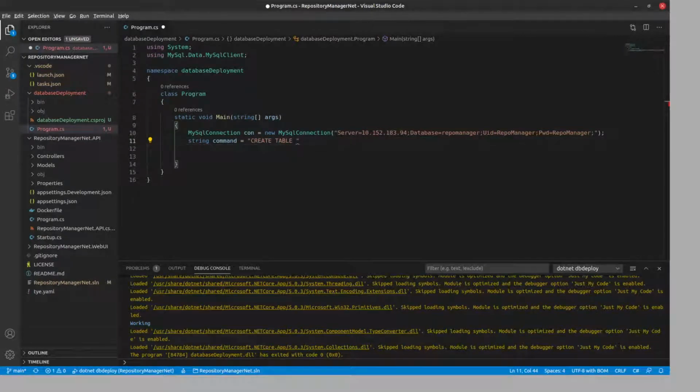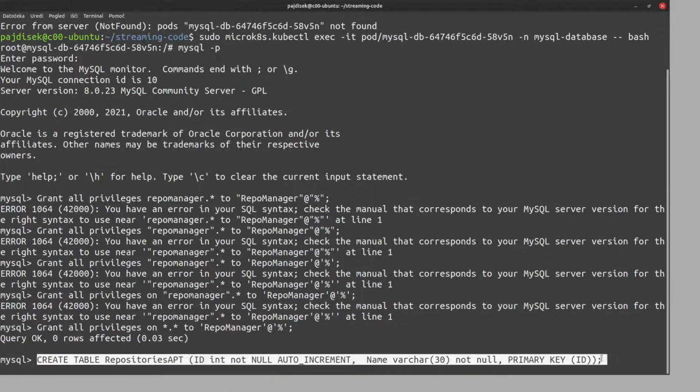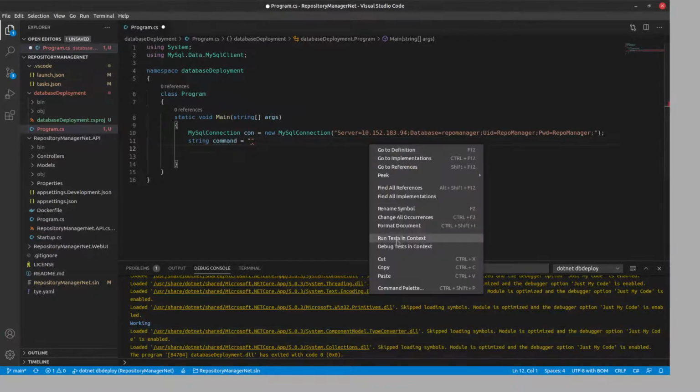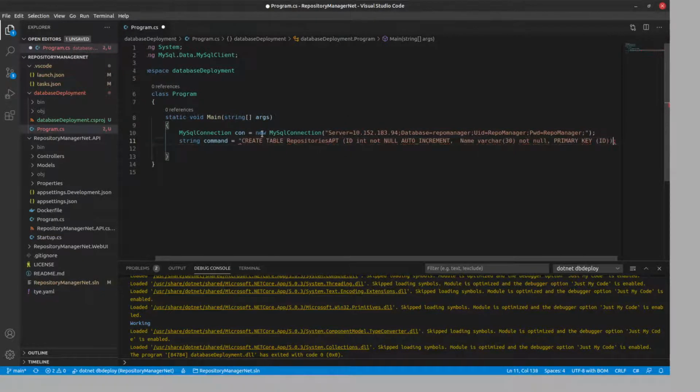And why don't we just copy this command since we already have it. I'm going to drop the table so we can test it out. Copy. Boom. Boom.